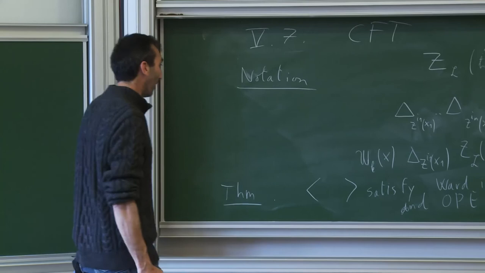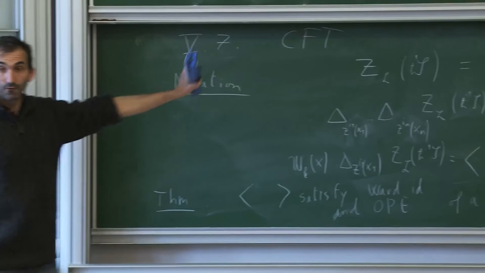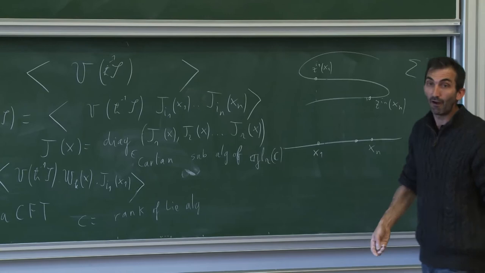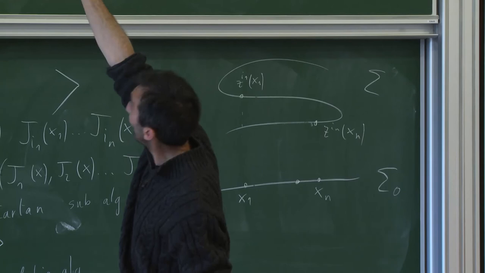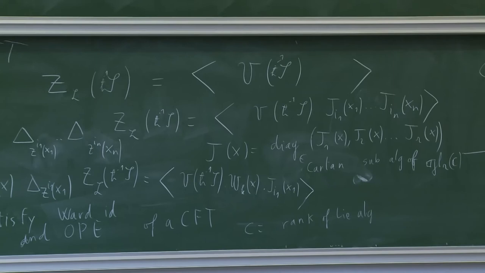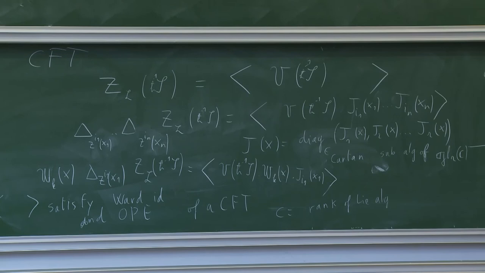But saying that it satisfies Ward identities is the same thing as loop equations. And saying that it satisfies OPE just means that you have to study what happens when two points, for instance x1 and x2, become very close, how it behaves. We have the definition of Z. So Z was defined that way. You just compute, and basically the only thing that can diverge at very close points is omega_{0,2}. You compute how it behaves, and it gives exactly the OPEs of your CFT. So basically, this defines a CFT.